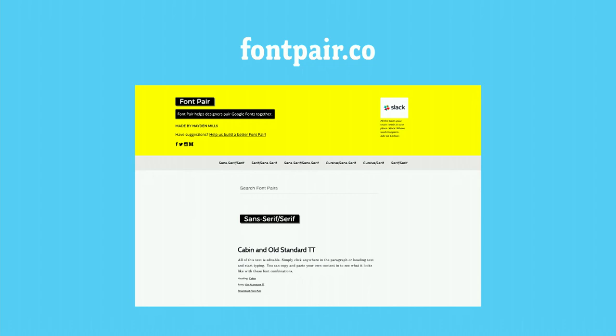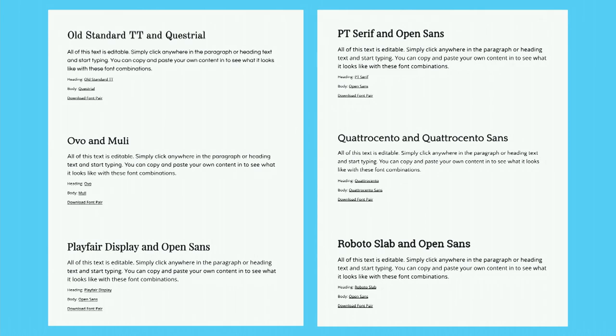So I'm just going to use this website and see if we can apply one of these combinations to Michael's website. I'm going to go for a serif heading with a sans serif body text. Other way around will work too. It's just kind of personal preference. And here are some of the options that the website showed me. So we just need to go through and eliminate some of them.